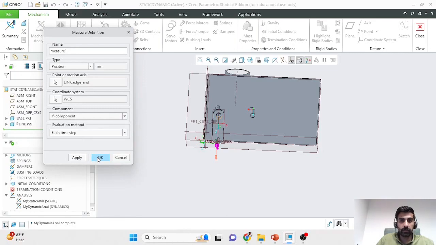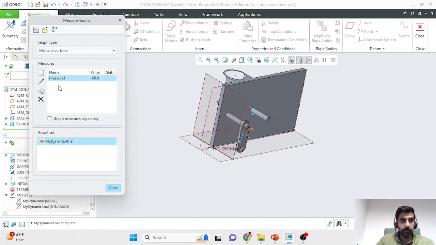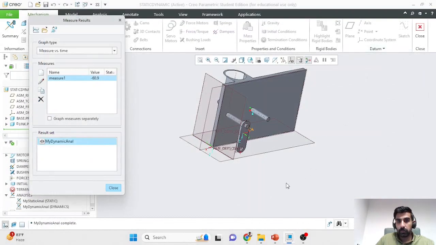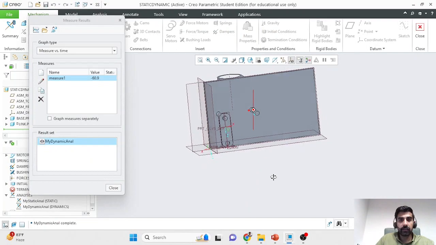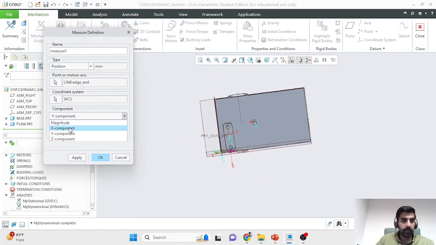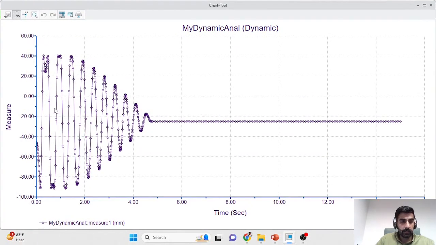Let's look at the y component. What would you expect that to be doing? I would not expect that to do anything because nothing is changing in the y direction, but let's confirm that. In the y direction nothing changes. What about the x direction? Things should change in the x direction. So now if I look at the x component, I see some periodic behavior again, which eventually comes to a halt.